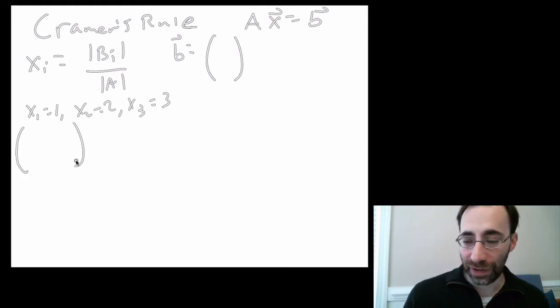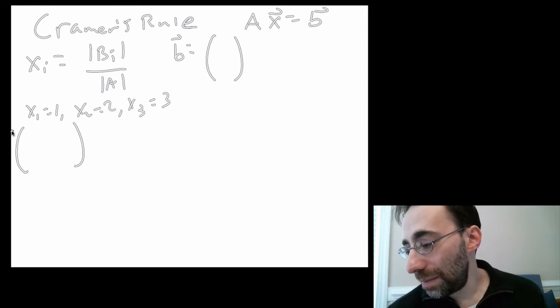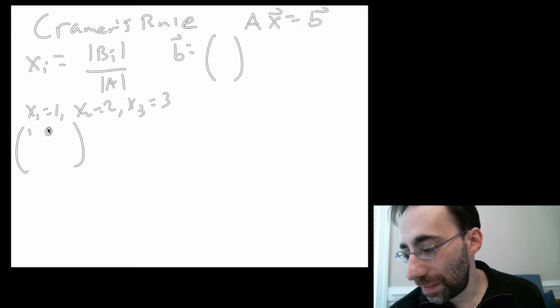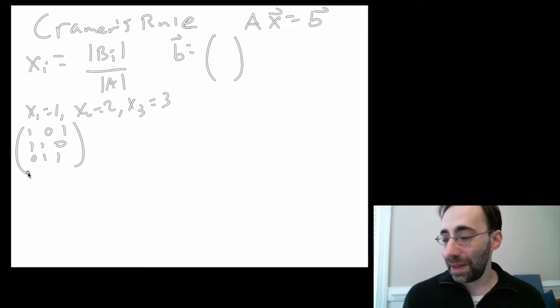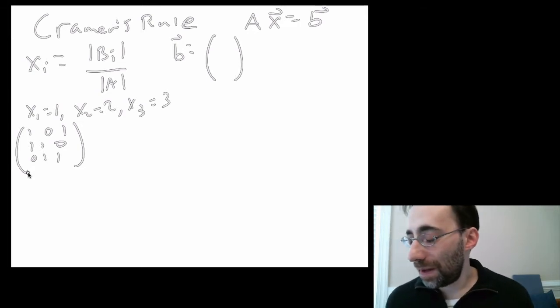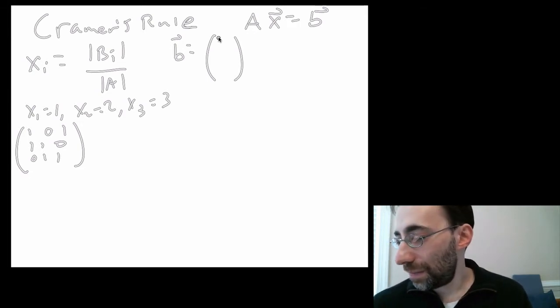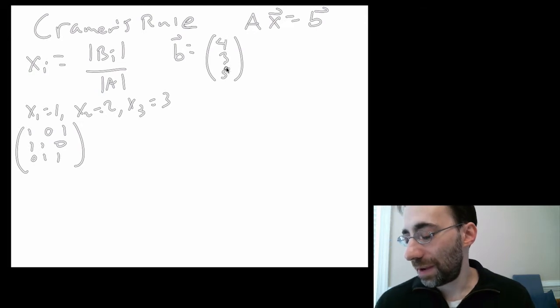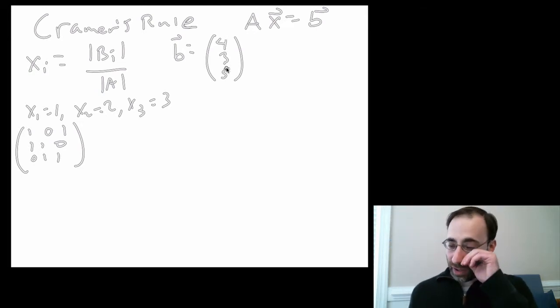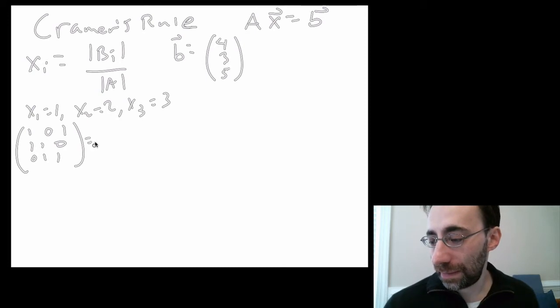Gotta write small because there's a lot of determinants here. So let's pick one. Let's make it similarly fun to last time. 1, 0, 1, 1, 1, 0, 0, 1, 1. That worked well, right? Let's do that one again. Okay. What was this again? This was 4 and 3 and 5. There we go. We know this works. Here's our A. Down here.